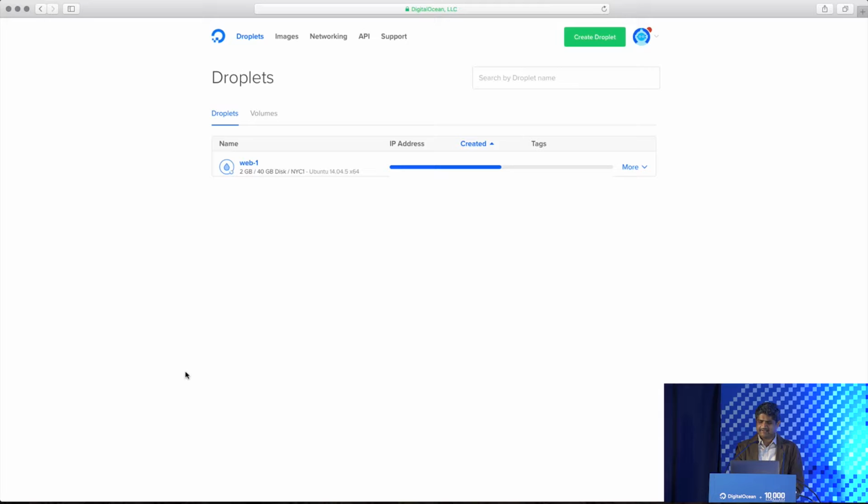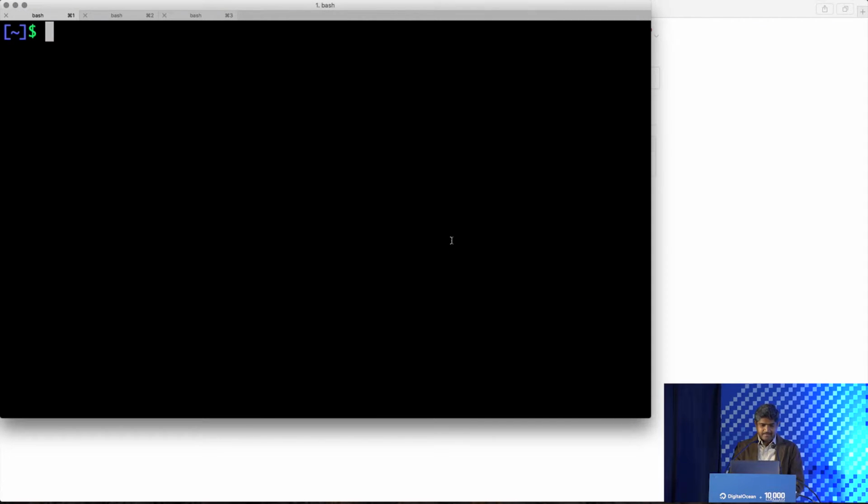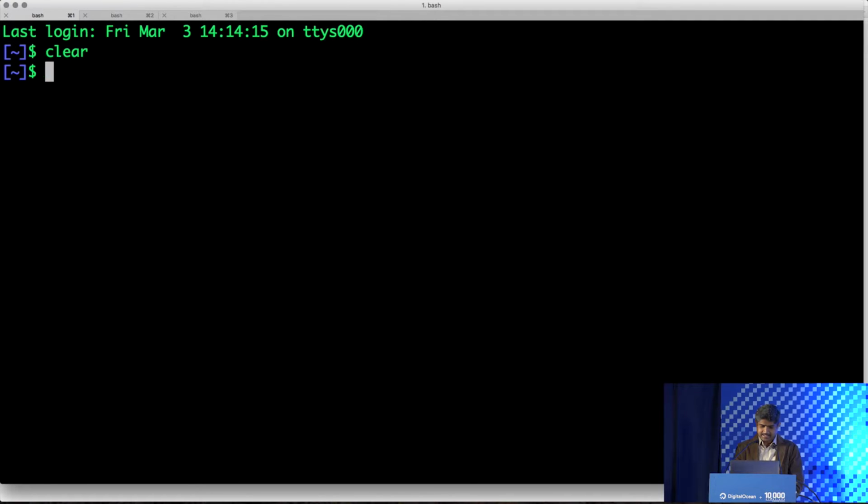In just a few seconds, we'll get access to our newly minted virtual machine. And this is going to be extremely fast. It just takes a few seconds, and we should get the IP address that we can use to SSH into our box. So there we go. It's almost done. And that's about it. So now I'm going to grab the IP address of our VM, the droplet, come to my command prompt, and SSH as the root user into my droplet.